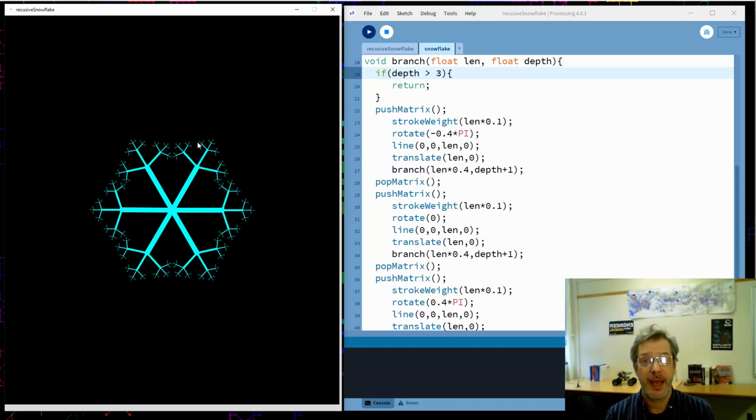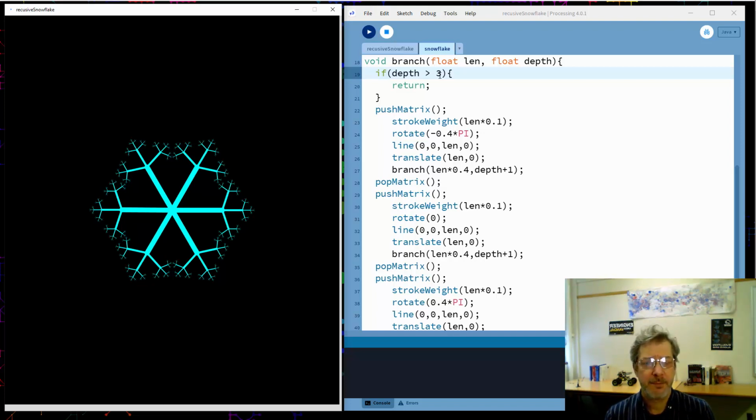This is what makes the snowflake a fractal shape. A fractal is simply any sort of geometric form that if you magnify it, you see a similar, it doesn't have to be identical, but a similar sort of pattern. And here it turns out it is identical, right? This branching of 3 is exactly the same as that branching of 3 is the same as that branching of 3. So this is a classic fractal shape. And that's often what you end up with when you're drawing with recursion: you recurse and draw a smaller version of the same thing. So this is how we get fractal shapes. So the depth is another variable we may want to adjust as we go along.